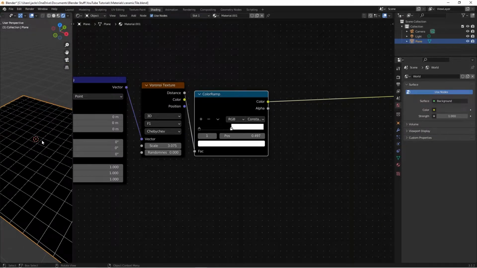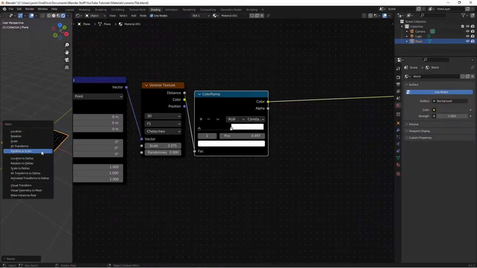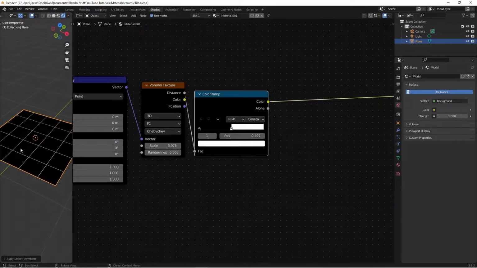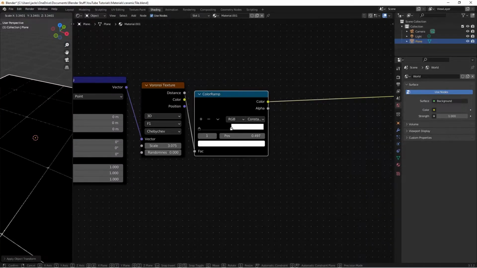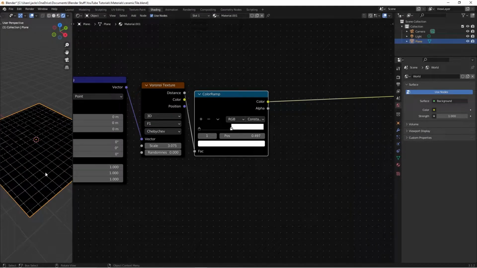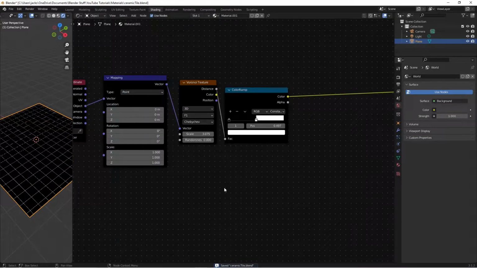As you scale the plane up or down, if we scale it down, then apply the rotation and the scale, we get the same sized tiles no matter how big our floor is, as long as we apply the rotation and the scale, and that's exactly what we want. So we can make our floors as big as we want and everything changes properly. So step two, now that we have our tiles, is we have to add the texture and the color on it, and then pretty much that's it.